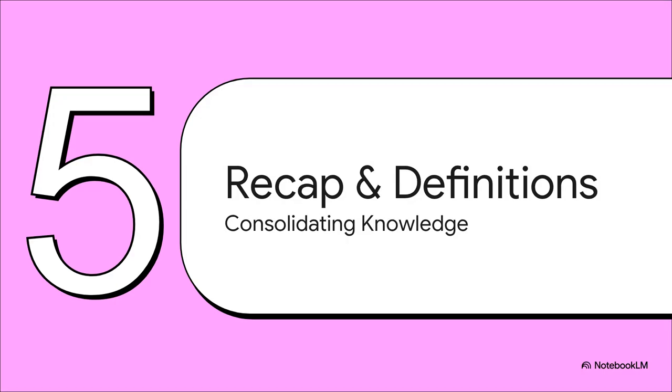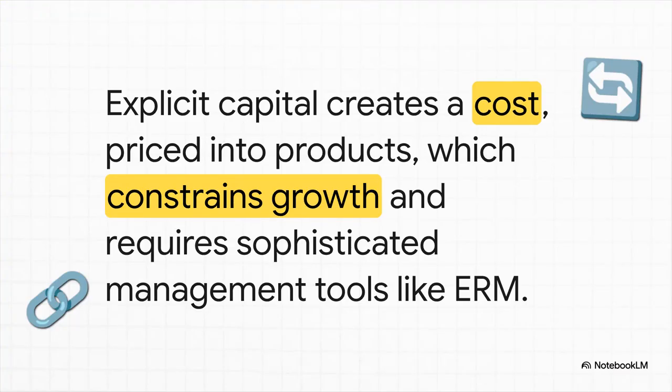Okay, we've covered a ton of ground here, connecting a simple regulatory rule all the way to the core of a company's business strategy. So let's pull it all together, consolidate this entire chain of logic, and lock in the key definitions you absolutely need to know. And here it is, the entire story, the whole value chain, all on one slide. It flows perfectly from a regulatory change to a tangible cost to a pricing mechanism to a strategic constraint on growth, and finally, to the sophisticated management tools you need to optimize risk and return in this new world.